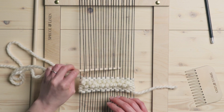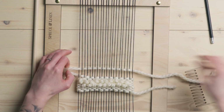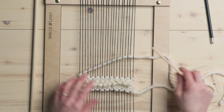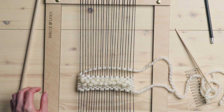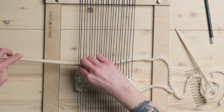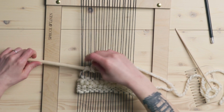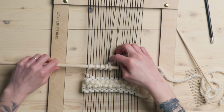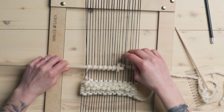Depending on how dense you want your pile weave, you might only want to do 1 row of plain weave between each row of the actual loops. But I'm liking how this is turning out. It's not overly dense, and I am using a thicker yarn, so I think it looks good that way. But as with everything in tapestry, you can really play around with it and make it your own. You could switch colors so that you have different colors of stripes within your pile weave.